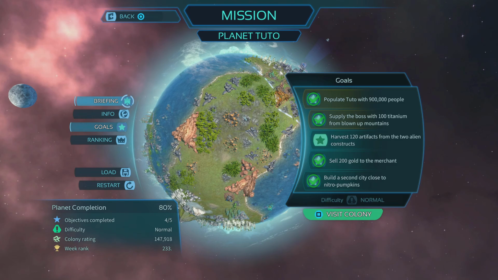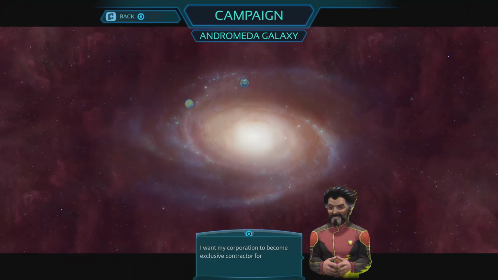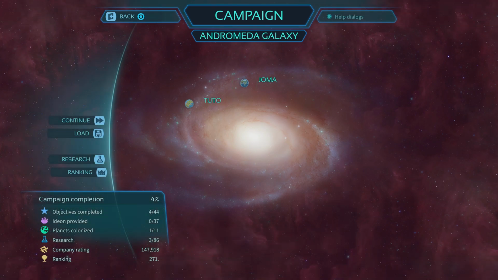I like this game. It's a fairly cheap game. I think it's $20-25 at the most. I think it's on sale right now, so I think I got it for like 17 or 18 bucks. And of course, if you watch my channel, you know I like games like this, so I could not resist buying this one. There we have the next planet in the campaign.